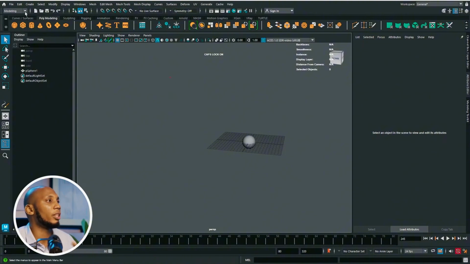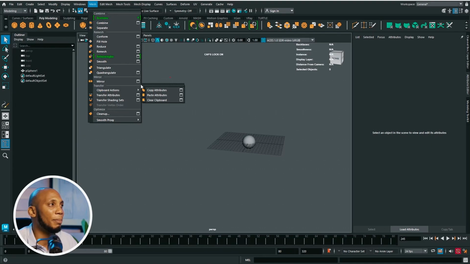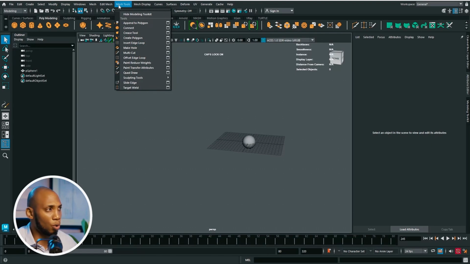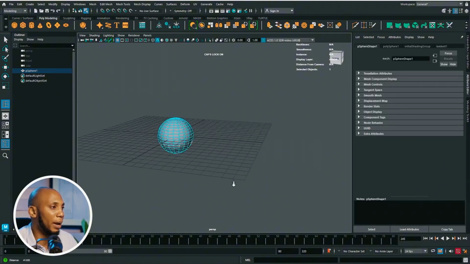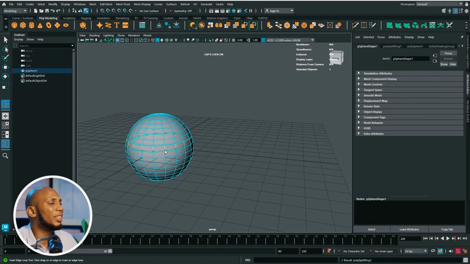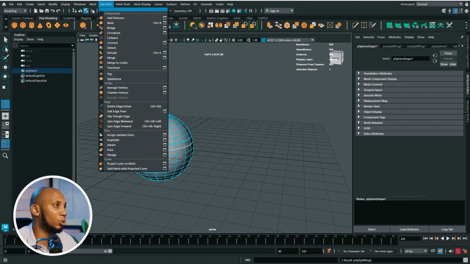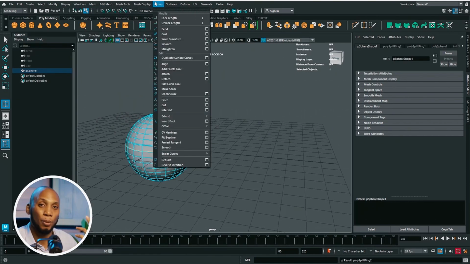Once I'm on the modeling menu set, everything I have here now has to do with modeling. This has to do with my mesh, how I'm manipulating my mesh, how I'm editing my mesh. This has to do with edit mesh, with my mesh tools. These are tools, we'll go into all these things in our modeling classes. These are the insert edge loop tool. This allows me to insert edge loops in my mesh. So basically these are tools that will help me as a modeler to manipulate my objects to create the shape I want. Once I'm on the modeling menu set, everything after Windows is helping me to achieve my modeling aims, if you will.